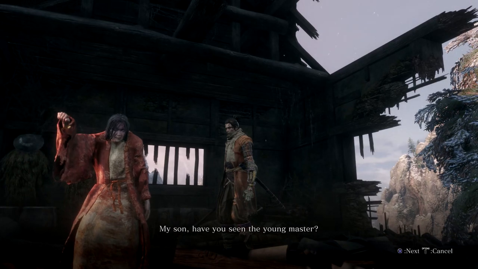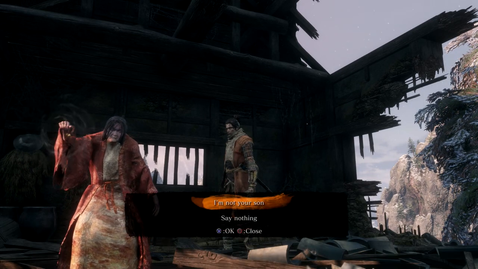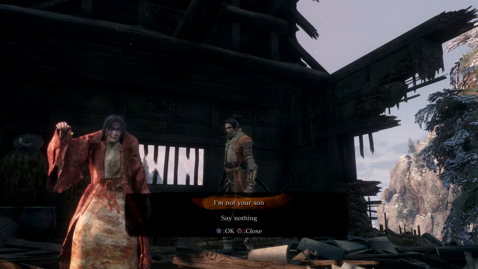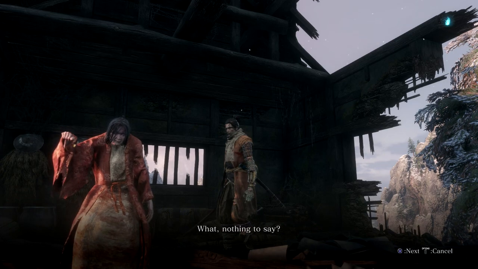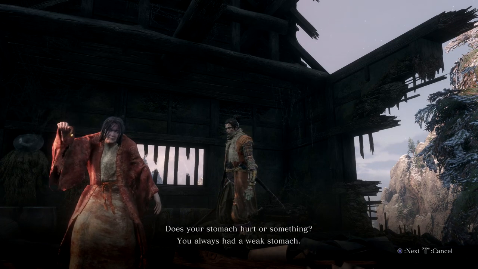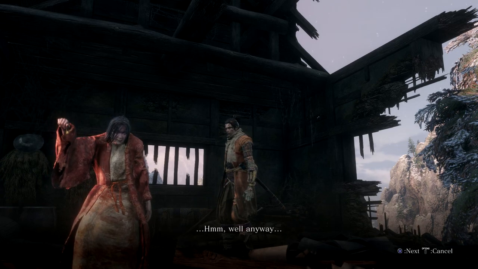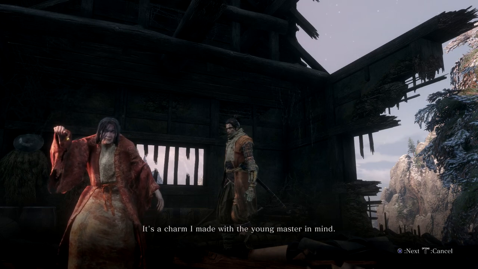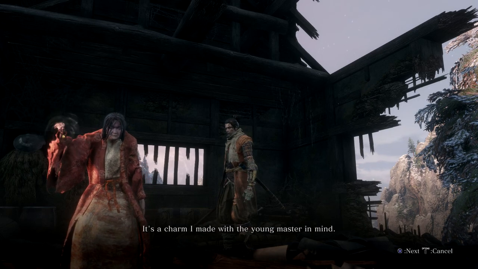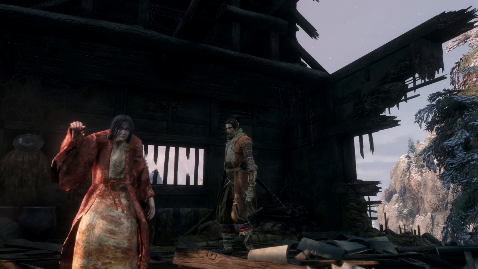My son, have you seen the young master? Say nothing. What? Nothing to say? Does your stomach hurt or something? You always had a weak stomach. Well, anyway, take this bell. It's a charm I made with the young master in mind. Please, offer it to Buddha for his sake.